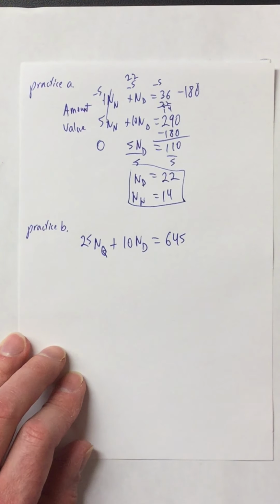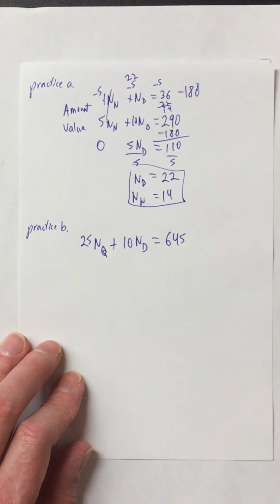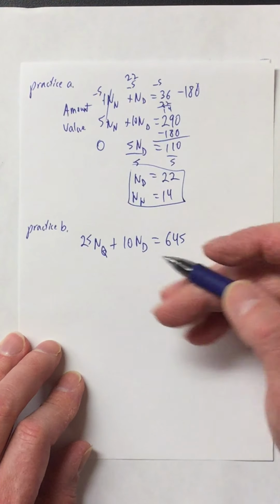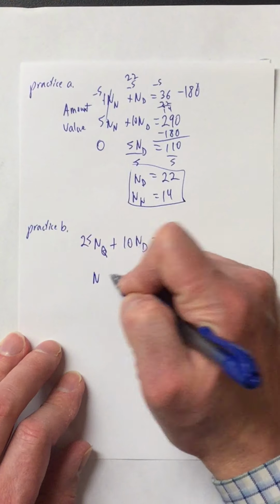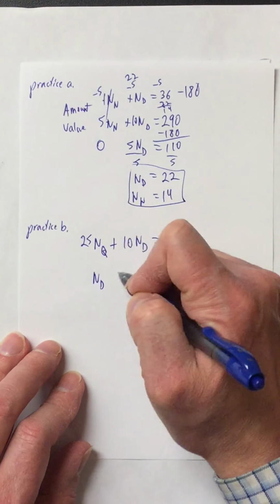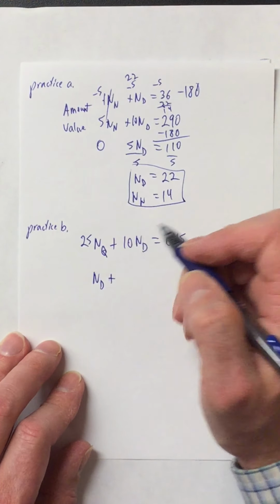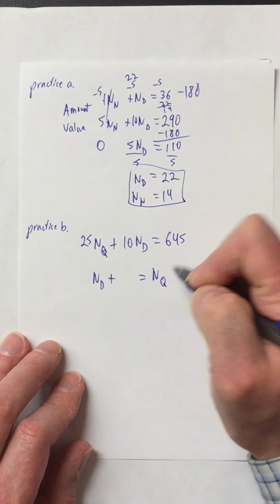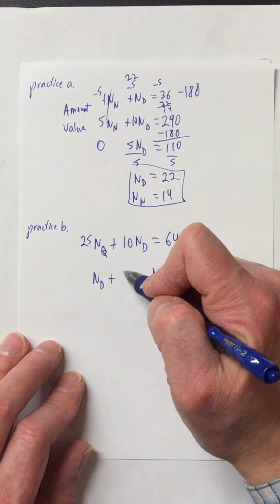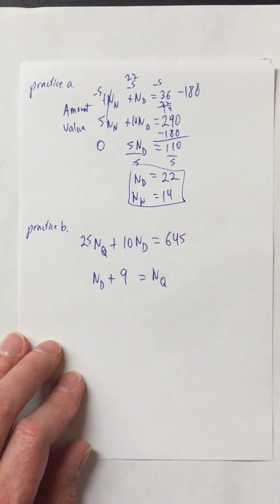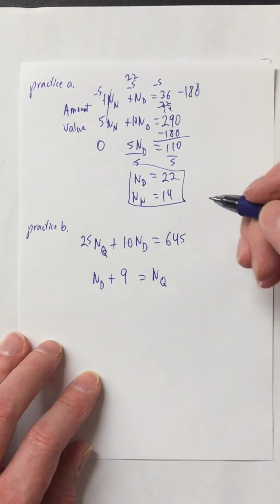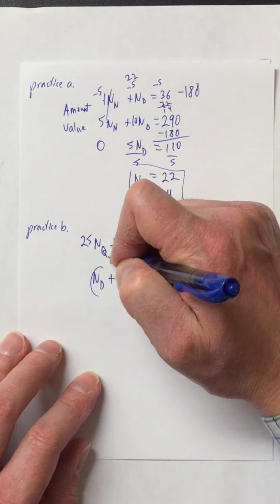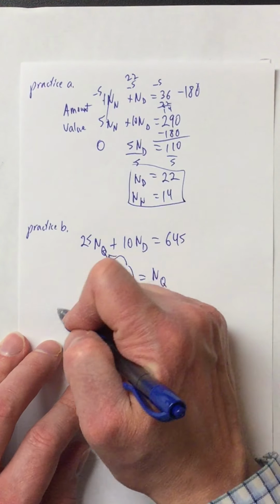All right, what does it tell us about the amount of coins that we have? Well, it tells us we have 9 more quarters than dimes. So if we put number of dimes, that's less than quarters, right? There's 9 more quarters, so we have to add 9 to the dimes to actually give us a balanced equation there. This one set up nicely for substitution, so we're going to substitute that in there.